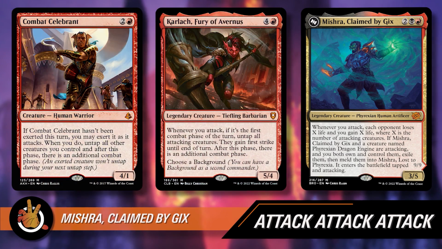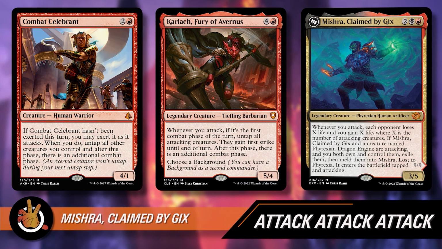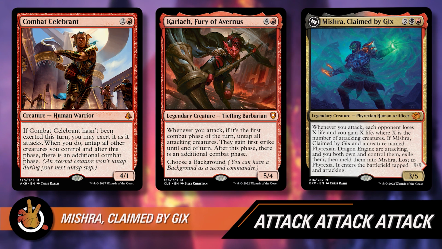You also have Combat Celebrant and Karlach, Fury of Avernus. They both basically do the same thing. They allow you to have an additional combat step afterwards. I like Karlach a lot better than Combat Celebrant because Karlach can do it every time. And Karlach, whenever you attack, doesn't have to attack, but Combat Celebrant does have to attack, which makes it harder.